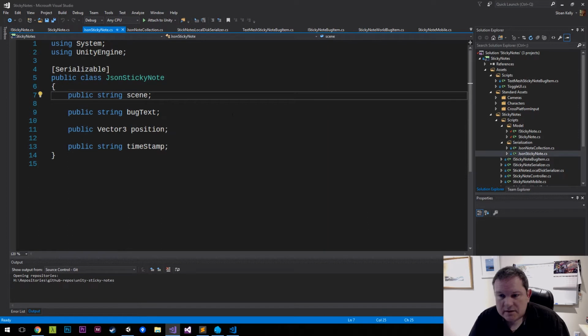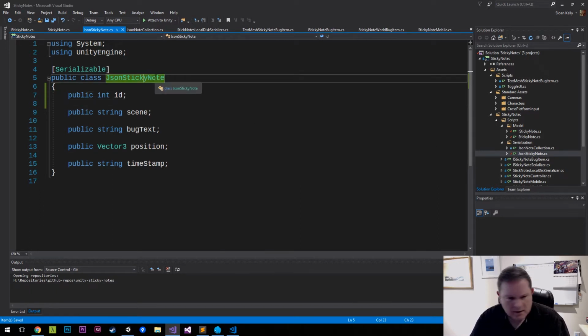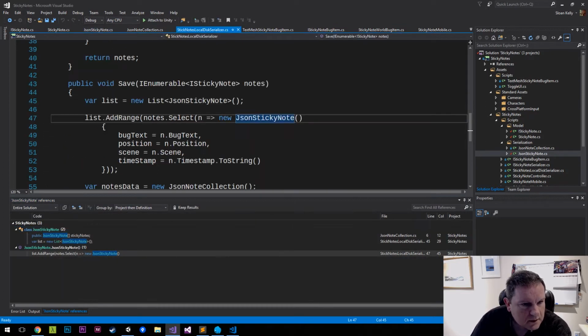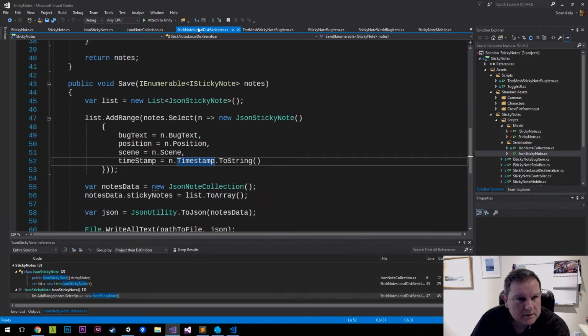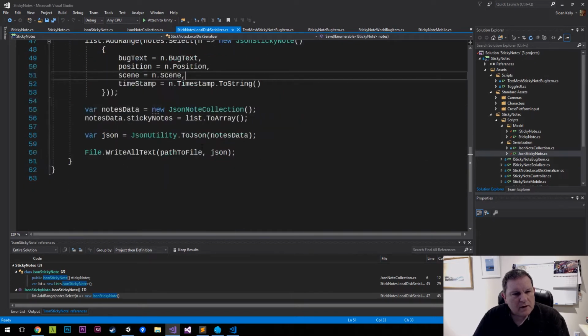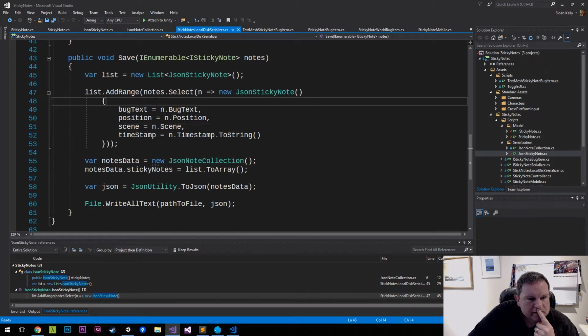And then we have our JSON sticky note serialization here, so we need to do public int ID, and that's all we need to do there. Let's find out where this gets called. Yeah, so inside here, this is our sticky note local to disk serializer. We don't actually need to do that there, but it would be nice if this was genericized.